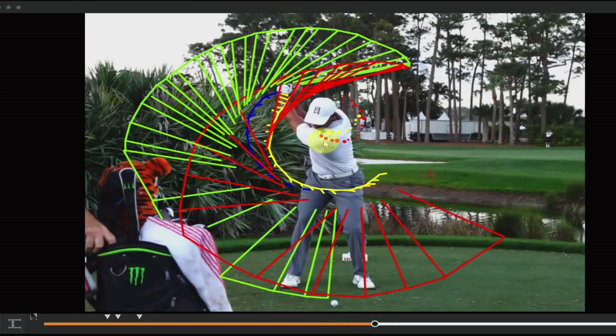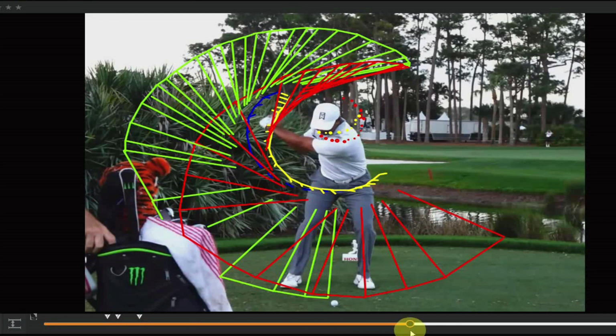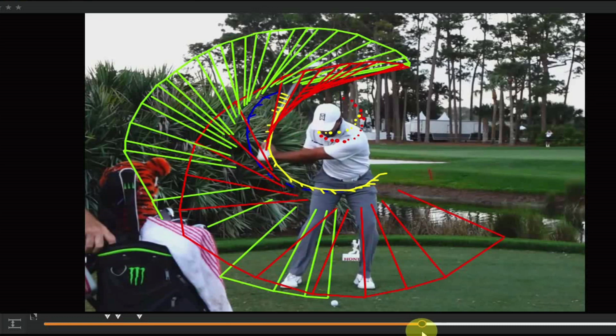Now in transition, we've got red dots for the lead shoulder going back towards the target. And the interesting thing for some of you may be to see, because you may have only seen this for the first time, how the left shoulder actually gets lower than it was at the top of the backswing, and how long it drives forward while being lower than it was at the top of the swing. So approximately here, it started to bottom out on its arc of its own, and then it slowly starts to elevate, but you can tell hopefully by these smaller dots it's still moving forward.